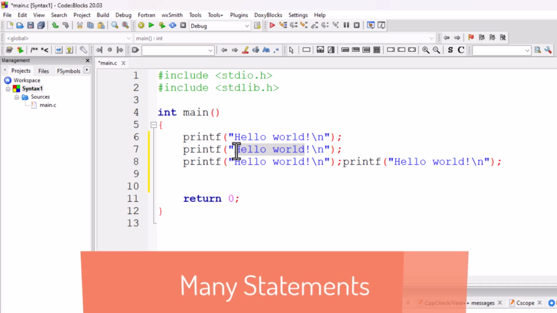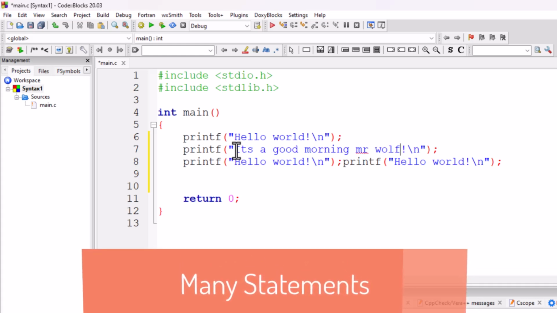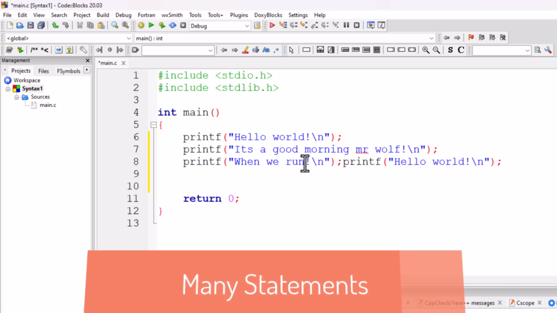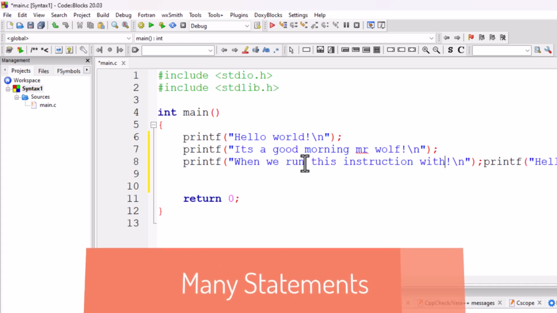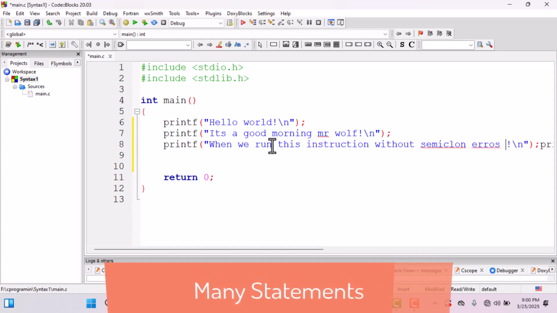So we can say that it is a good morning, Mr. Wolf, and we can say that when we run this instruction without semicolon, errors arise.